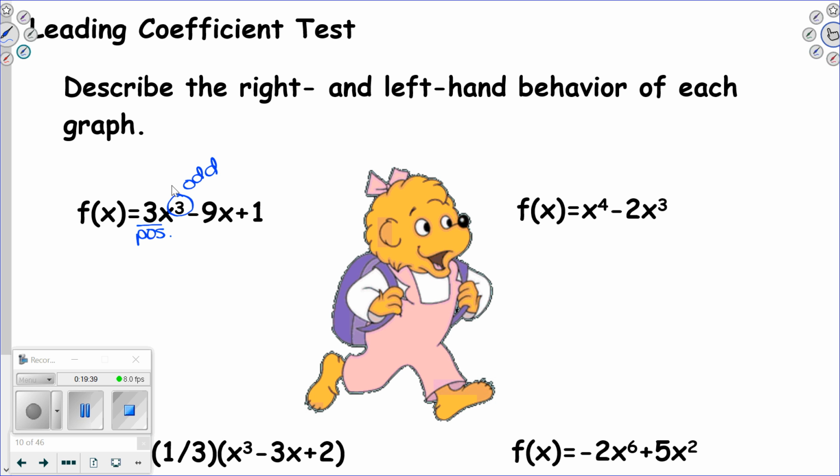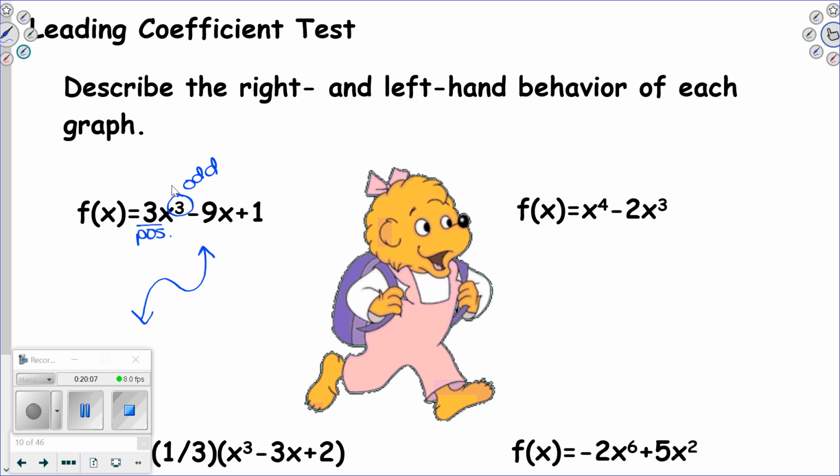So odd people don't have a normal smile, right? So it's not going to look like a normal smile. It would look like a squiggly one. It's a squiggly up because it's positive. So you could tell me the left side of that is going down, and the right side of that graph is going up. That's when it's asking for left and right. You can draw me a sketch like that, and I'm fine with it. Okay? All right, what about the next one?